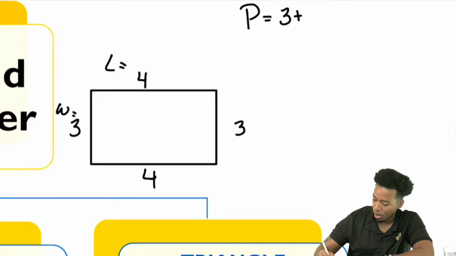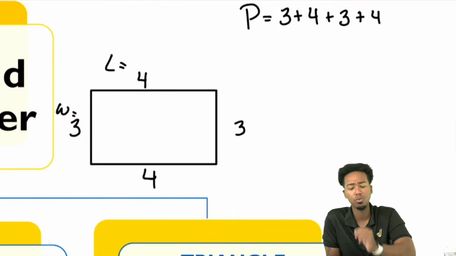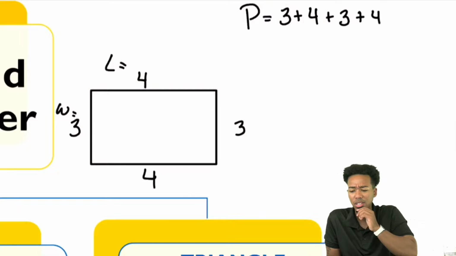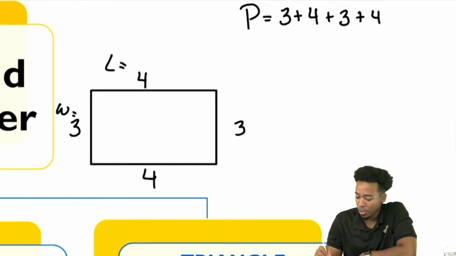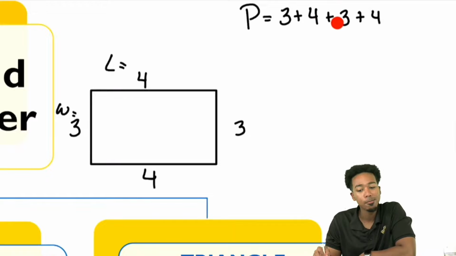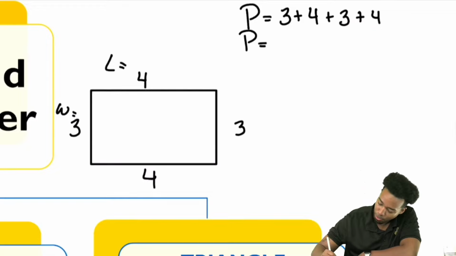3, like if I'm going around, 3 plus 4 plus 3 plus 4. Let's just show that real quick. Add that up for me, everybody. What do we get? If we just do 3 plus 4 plus 3 plus 4, what do we get? So be careful here, guys. Only do 1 lap. If you do more than 1 lap, you might get a little more than 14, right? But if we do 3 plus 4, 3 plus 4, that's 7. Plus 3 is 10. Plus 4 is 14. So yeah, the perimeter here would be 14.